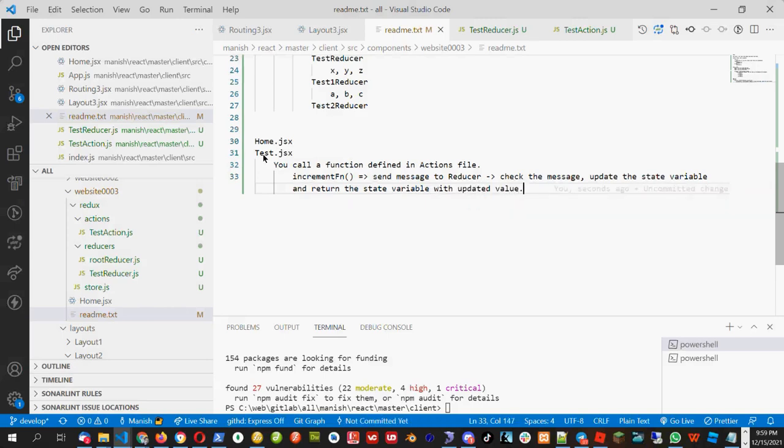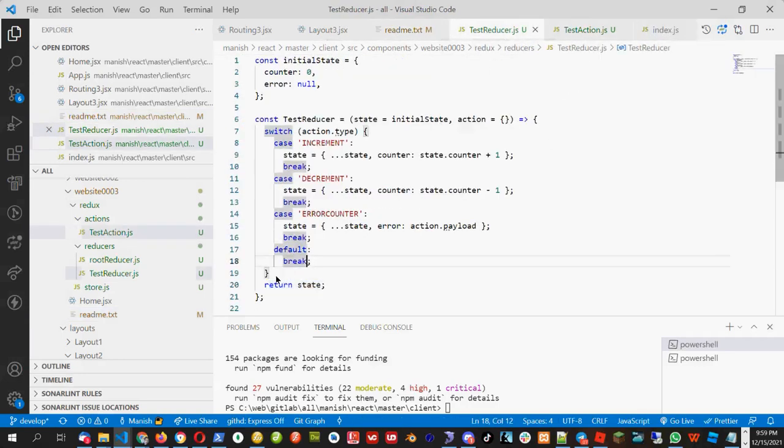So what we did: we created a component, we call the function, it sends the message to the reducer, the reducer based on the switch statement updates the state variable, and the state variable is returned with the updated value.